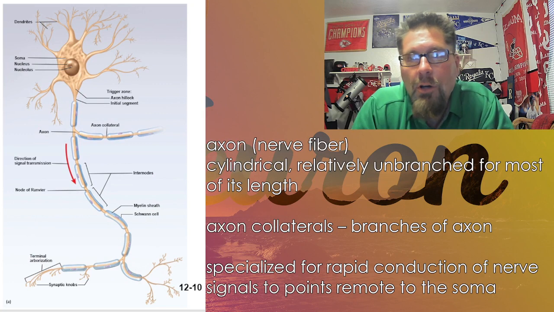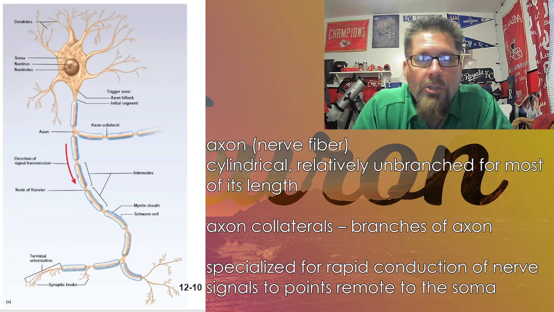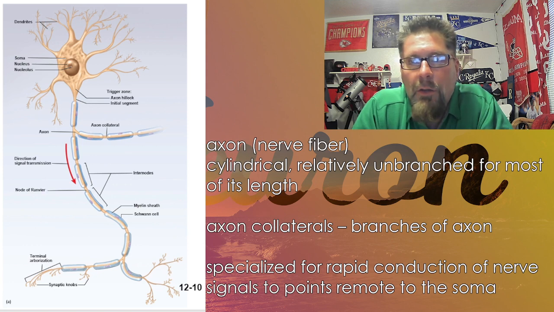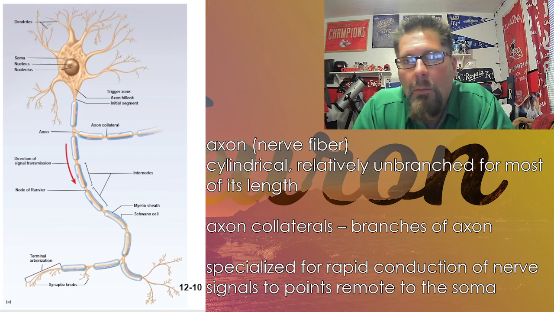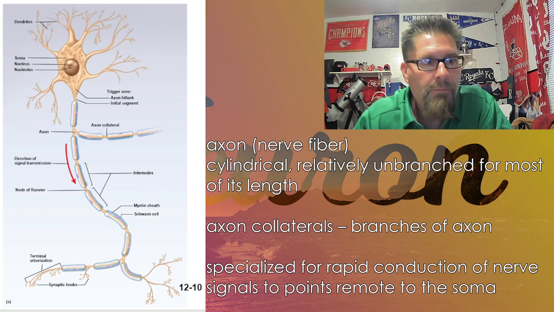All right, as far as your axon, that's that long cord, which in the diagram to the left is below the soma and the nucleus. That long rod, and of course you can see the little bluish white things wrapped around that. That's myelin, that we'll talk about. It's got its own video, but this is the portion of the neuron that the signal sends down. You can see the red arrow showing you the direction, and then once it gets down to the end, you've got your synaptic section, and that's what sends it to the next neuron. But that's your axon.